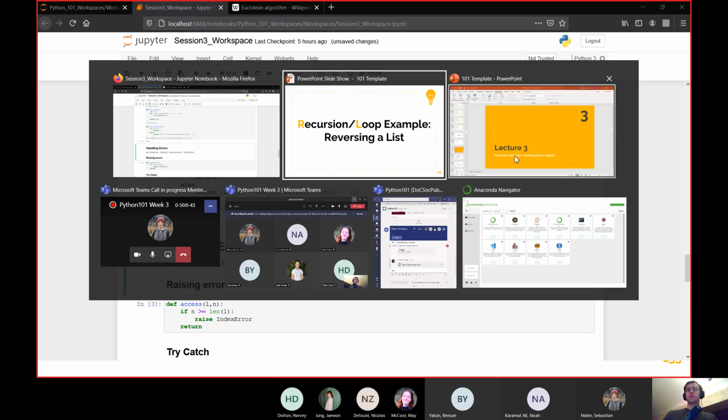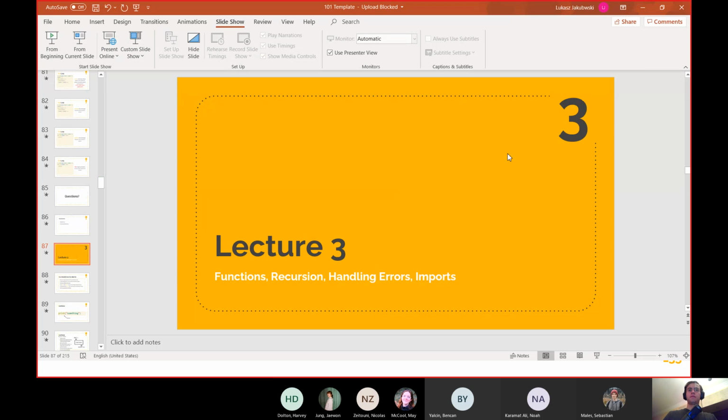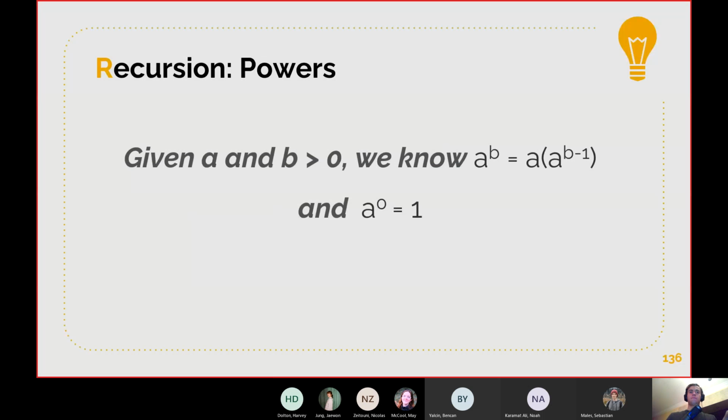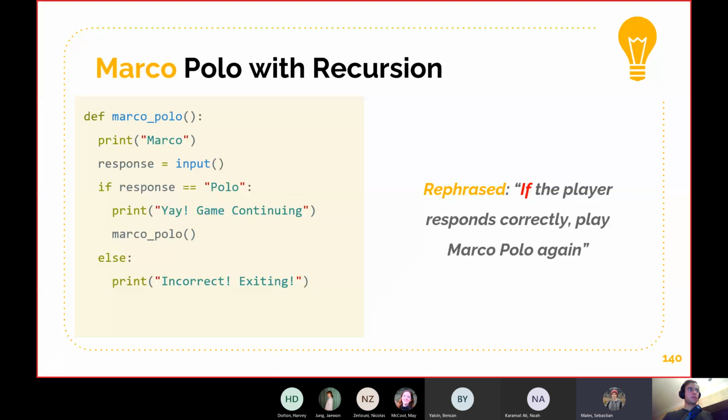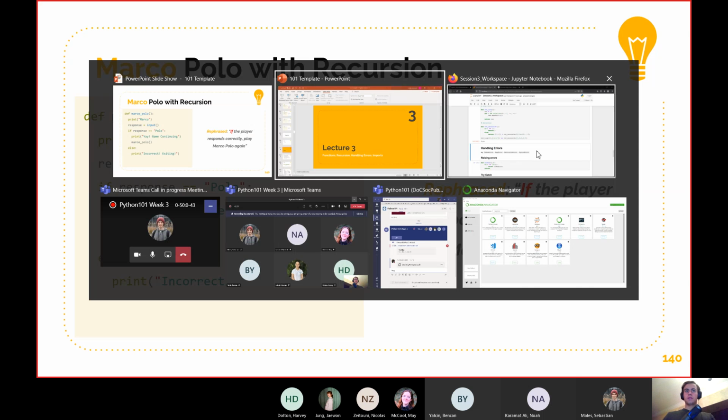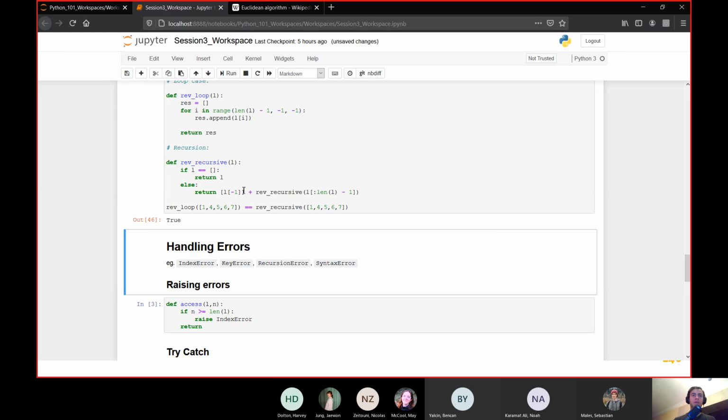Let's now move to handling errors in Python. Yeah. I think there's a quick question in the chat. Okay. So first, -1 is the last element of the list.